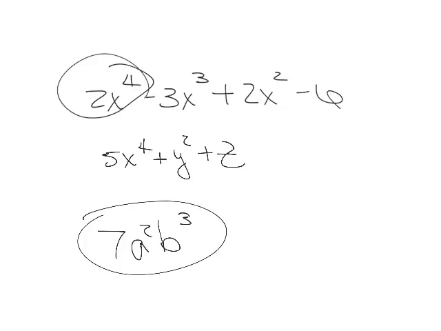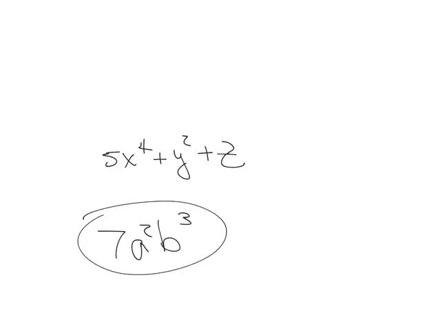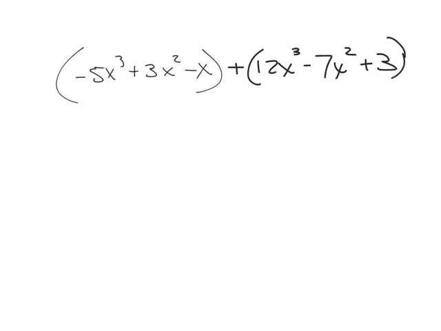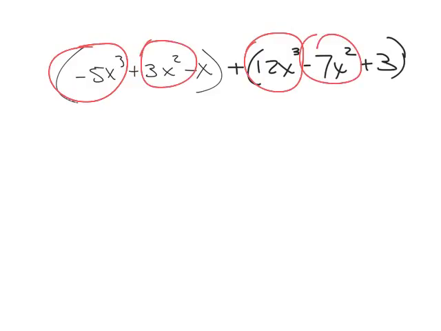Alright, jump down there to addition and subtraction, and most of you remember that when you have addition and subtraction, the only thing that you can actually add and subtract are like terms, and like terms are always those terms that have the same variable and the same exponents on those variables. So in this particular expression here, when we're adding these, the only thing that we can really do is combine this one with this one, since they both have x's and the x's are cubed. We can combine those, and that's it.